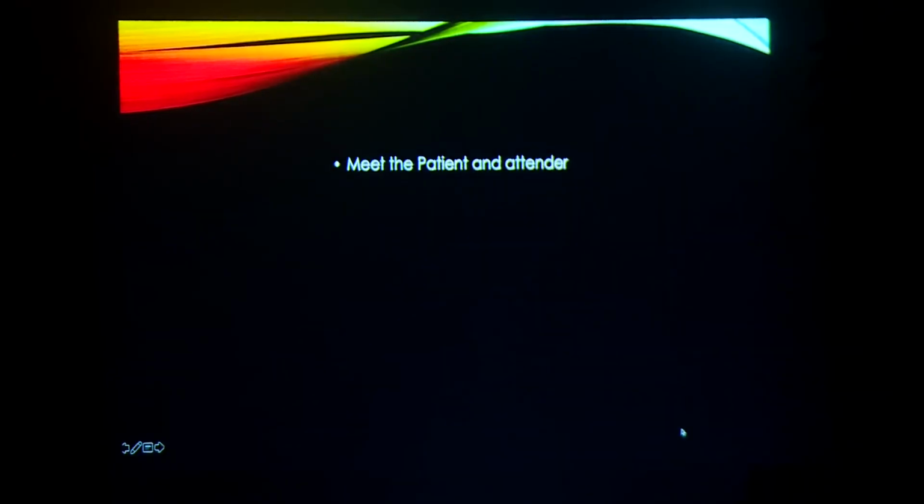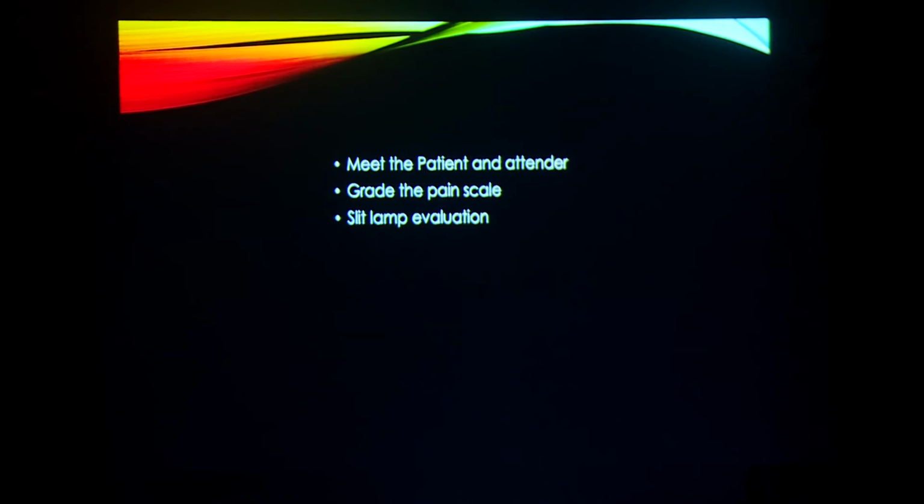And post-operatively, always go and meet the patient as soon as you finish, because there you will be able to give the comfort to the patient and the attender that everything went on well. Don't make your assistant go meet them. You can grade their pain scale over there in the room itself. So if you feel that the pain was a little more, you actually give them a tablet of a painkiller before you see them in your OP downstairs. And always have a slit lamp evaluation.